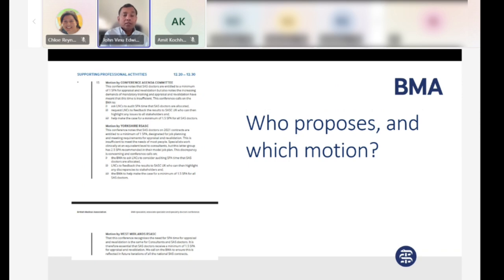That doesn't mean the person coming from West Midlands can't speak for or against the motion, depending on what it is. If it's for the motion, you can also submit a speaker slip, and as Amit said, it gives a more lively debate. If you're a first-time speaker, you get the call to come up and air your views, because the one view which you hold might not be the one which everybody discusses, so it might be a fairly important point. So make sure that you submit your speaker slip. Next slide, please.